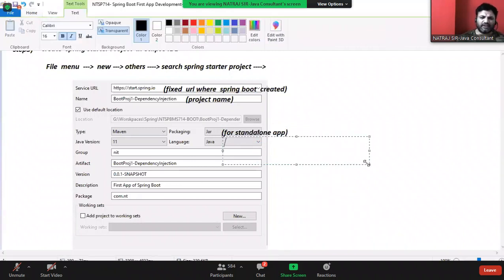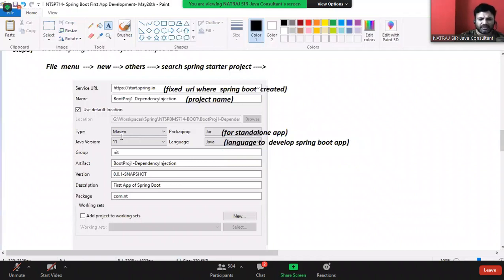Okay, language to develop the Spring Boot application. Yes. Okay. This is the Java version. Fine.